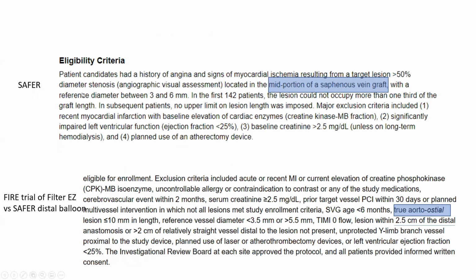And note the eligibility criteria in that SAFER trial. They only took patients with mid SVG stenosis. They excluded patients with distal graft stenosis because, as I said, you need a landing zone, usually at least 3 centimeters. So they excluded those distal graft disease. They also excluded proximal, especially ostial disease within 1 centimeter of the ostium. And I will explain why they did that. There are other trials that compared various distal embolic protection, but only one trial compared distal embolic protection versus no protection, which is the SAFER trial.